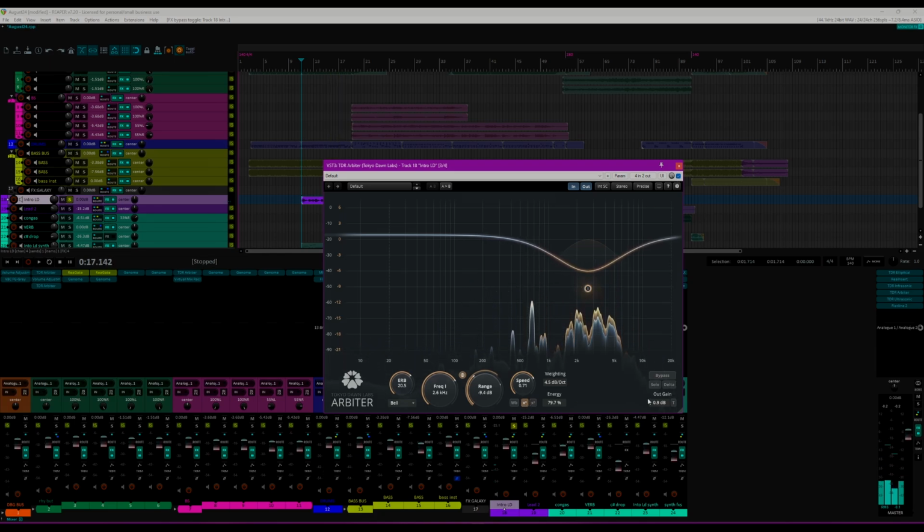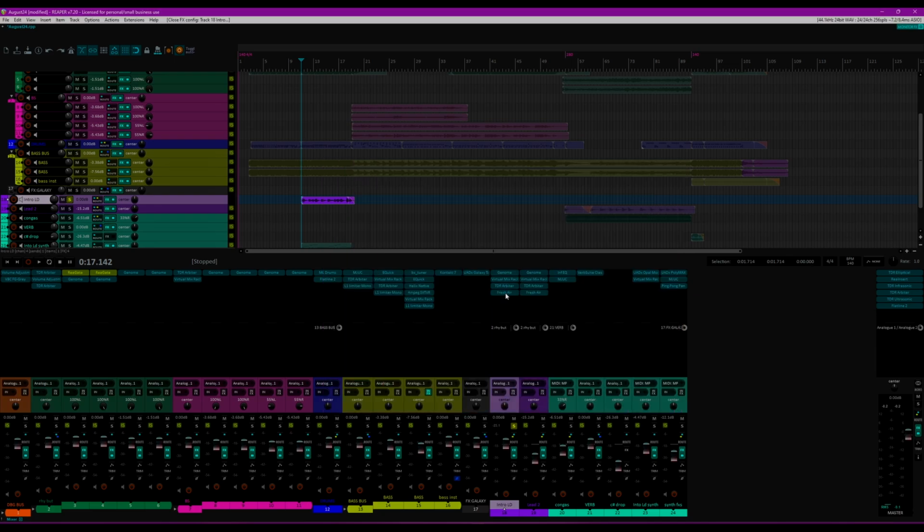And then I also add some saturation, 79%. What else can you do here? You can adjust the speed. It's just very simple. You've got these different curves, and then you've got the internal and external sidechain. I mean, you can do a lot of damage with this plugin.